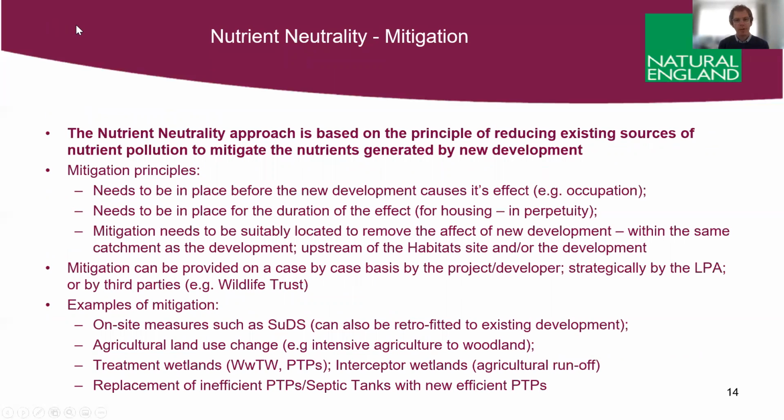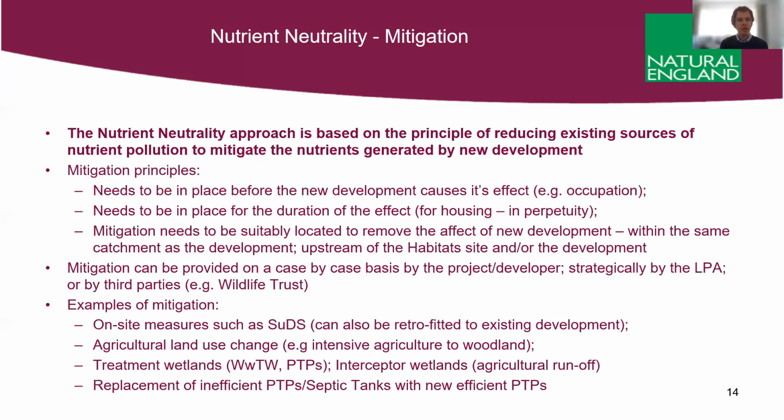So yes, apologies. This is the slide I thought I was talking over previously, when I said that a number of you may see this and it might be familiar because I have used it in a previous presentation, but I thought it was useful just to revisit mitigation. As I'm sure you're all familiar by now, the nutrient neutrality approach is based on the principle of reducing existing sources of nutrient pollution to offset the additional nutrients generated by new development.